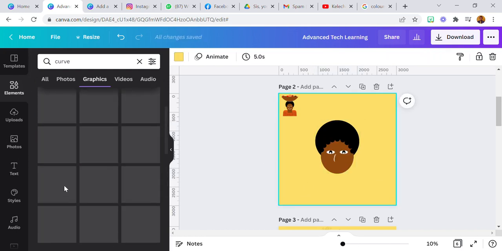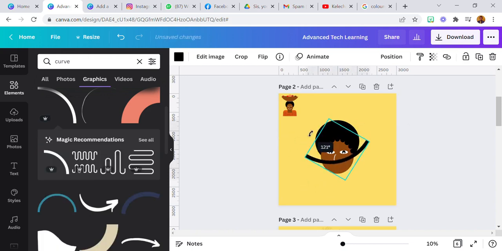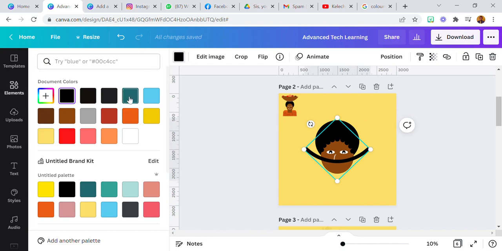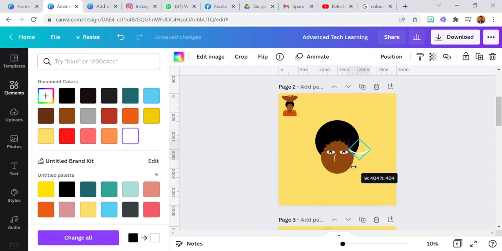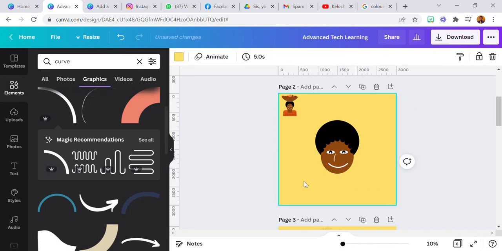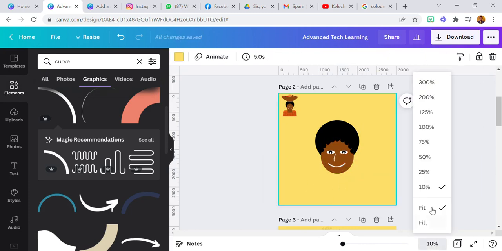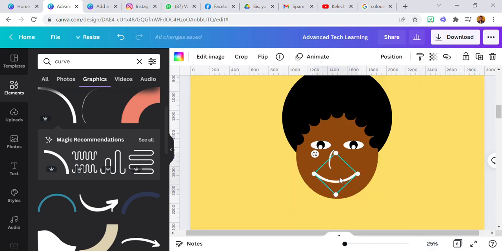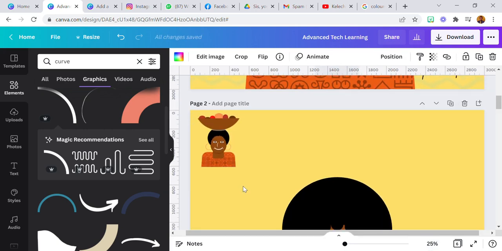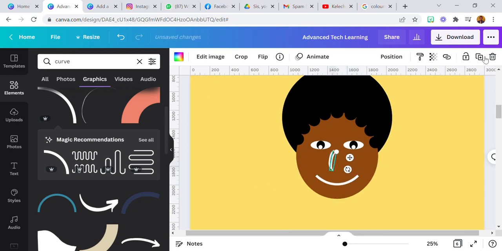Then our mouth. Use a curve. Change the color to white. I think we have this kind of curve. We have to reduce this. I'm going to use this as a reference.